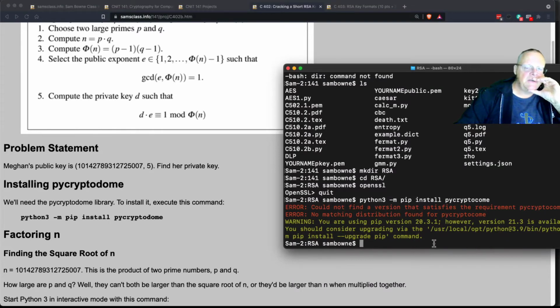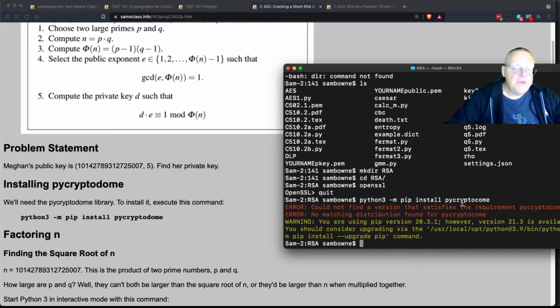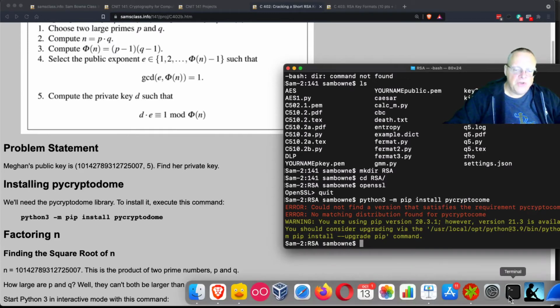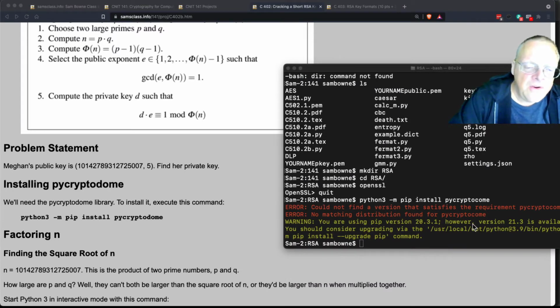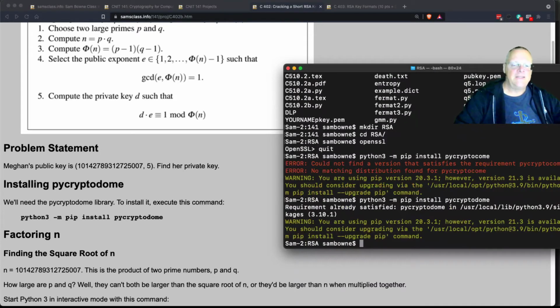All right. So maybe I should be using my Linux machine. Let me just do that. Python is different on the Mac. Did I misspell something? PyCrypto. Oh, I did. Why, thank you. Good. It's already got it. Good. Then I don't need to use Linux after all. I appreciate the help.